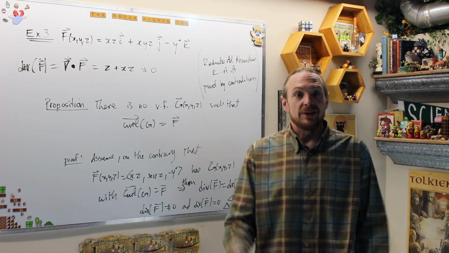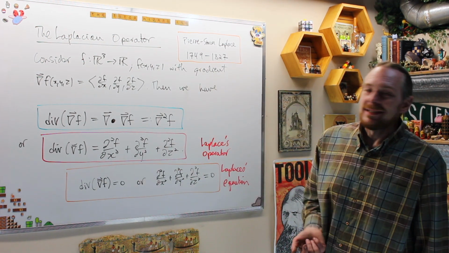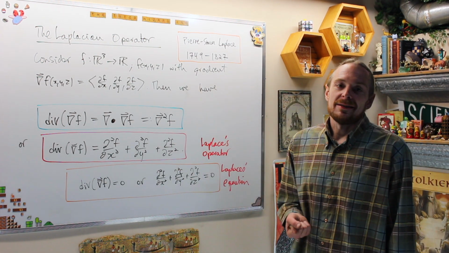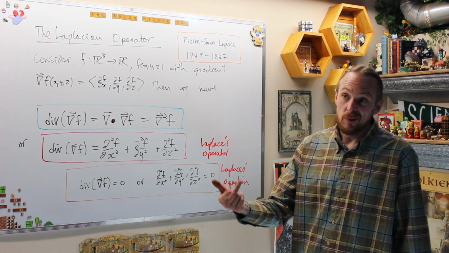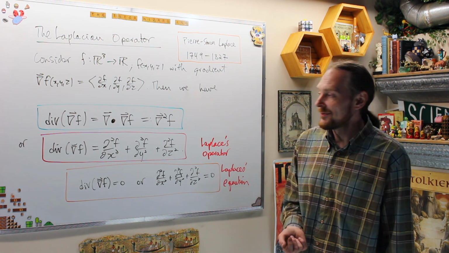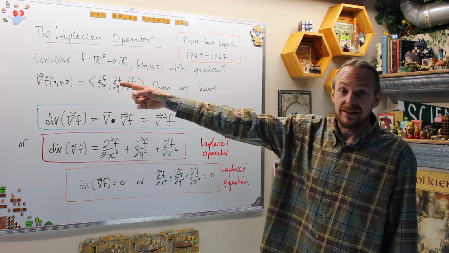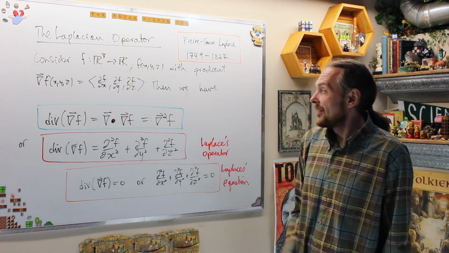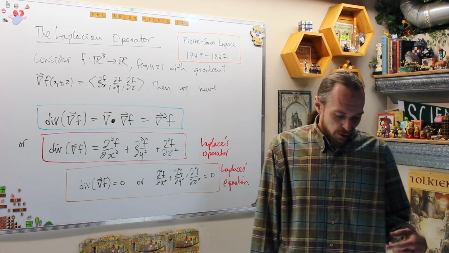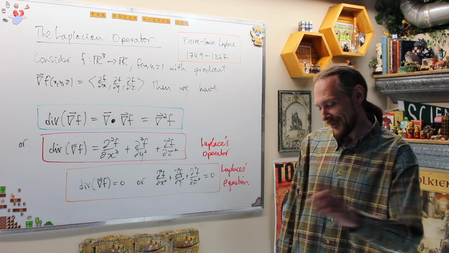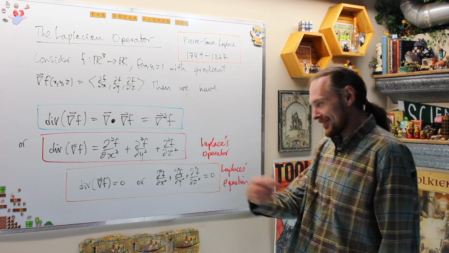Now let's do the Laplacian operator. All right, the Laplacian operator. Using this idea of del dot product of vector fields, we now ask ourselves, what if I have a conservative one, or where it's a gradient of somebody? So take a function of 3 variables. From that, create the vector function, the gradient. Then if I take the divergence of a gradient now, what's that? The curl of gradient is 0. The divergence of curl is 0. The first one's a 0 vector, the second one's a 0 number.